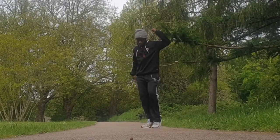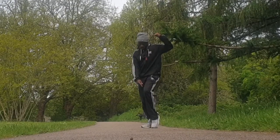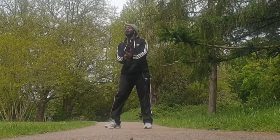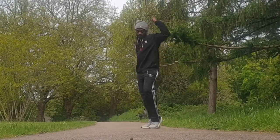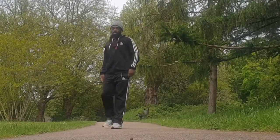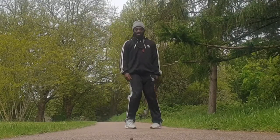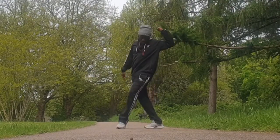After you slide your leg back on that one, and then after the two, you're going to step across with that bent leg on three and bring the other leg around on four. So one, slide back two, step across three, come around four. One, two, three, four.